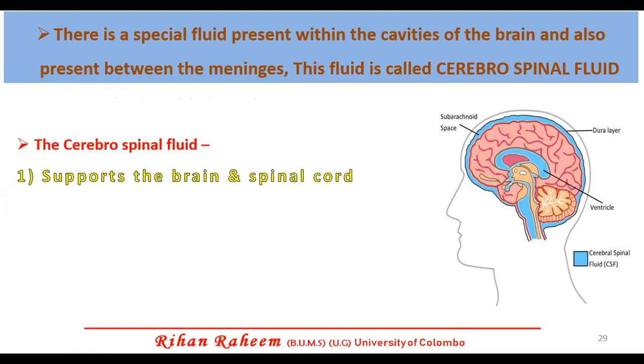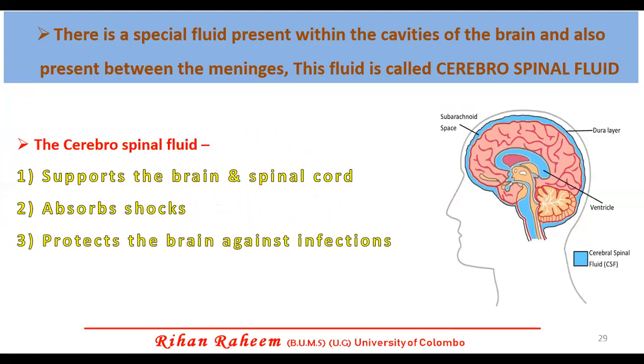It is supporting the brain and the spinal cord. It absorbs shock. Because if you have an accident, sometimes your brain and the skull will knock against each other. Inside your skull, the brain is there, no? That brain will knock against the skull. The skull is rough, no? And internal damage can happen. Therefore, in between both, there is like a cushion. This liquid is acting like a cushion. If someone hits you directly, or if someone hits you with a cushion in between, there will be a difference, no? If you keep a cushion and someone hits you, you won't feel the pain. Like that, cushioning the brain, there is this liquid. So it absorbs the shock.